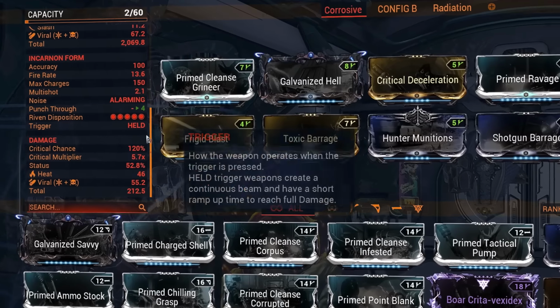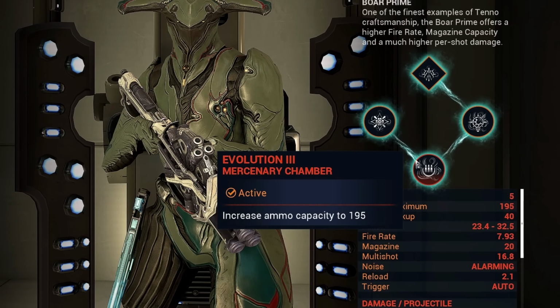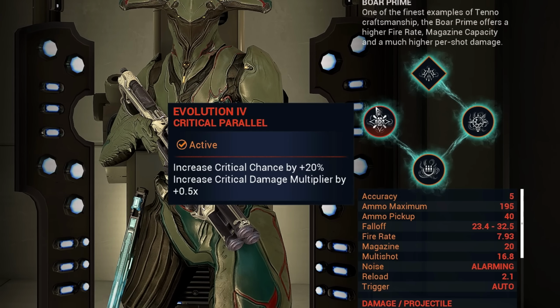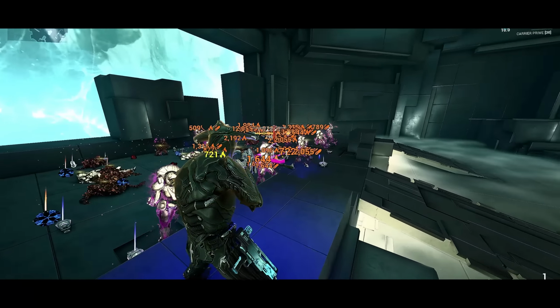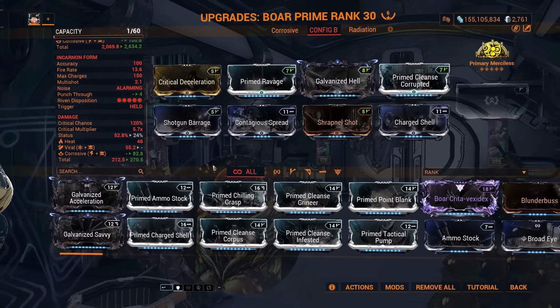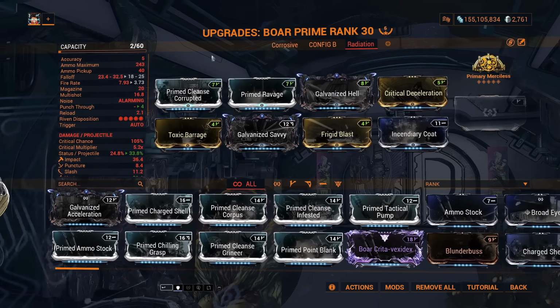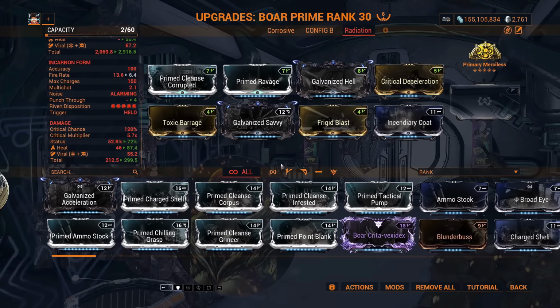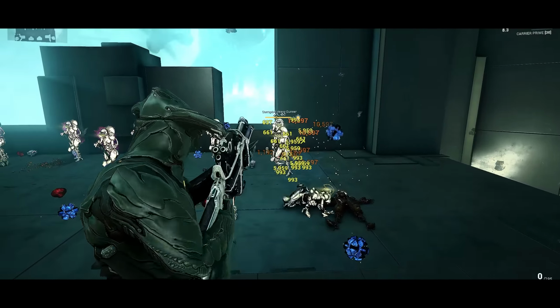The Incarnon is innate heat, with meh stats. These are the evolutions I got. Made a build with Viral Hunter munitions that does this. A corrosive build, which is copium. And I tried making a viral heat build, but the damage was just not there. And you can also use this weapon in its non-incarnate form and still do something.